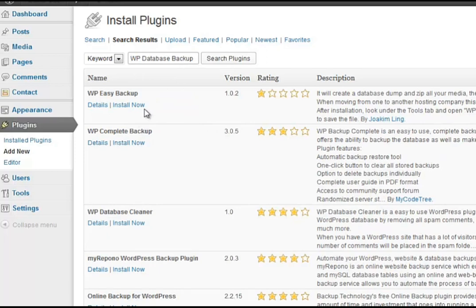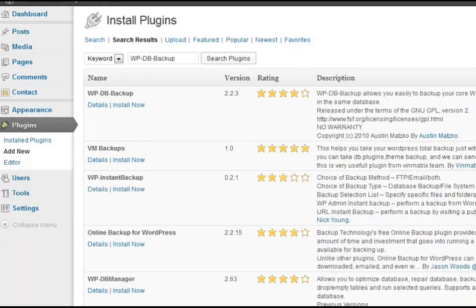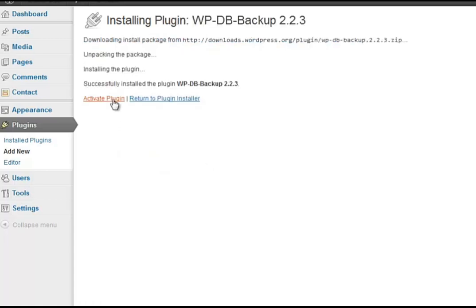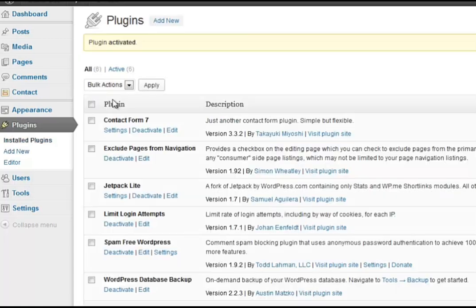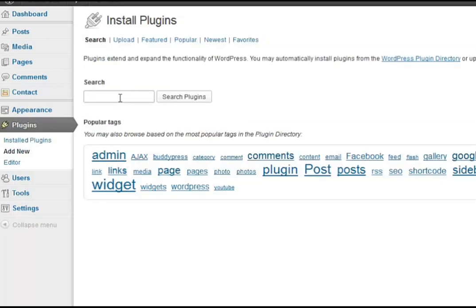Let me find the right one. Okay, got it. What happened there is they've changed the name from the one they show on the control panel of checking on to a different one. I'll give you the right one in installation. We're going to activate, we'll come back to settings in another video. It's just easier to activate as you go. You can bulk action, but I just find it easier.